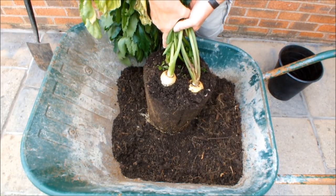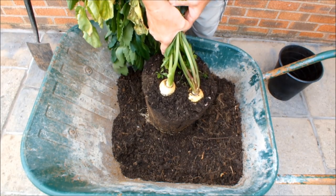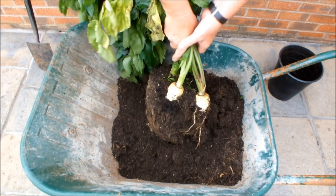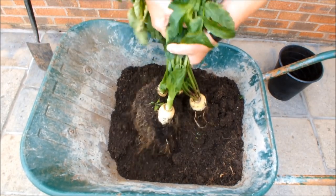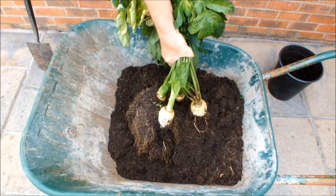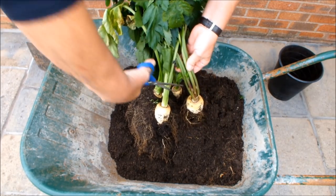Now then, let's see if we can bump this soil off. I've done this with carrots. I'm not too sure I can do it with parsnips. Okay, let's see if we can bump the soil off. Whoa. Oh, yes. Yeah, we're getting a reveal here, aren't we? I'll tell you what we'll do. We'll take these leaves off. It just makes life a bit easier.